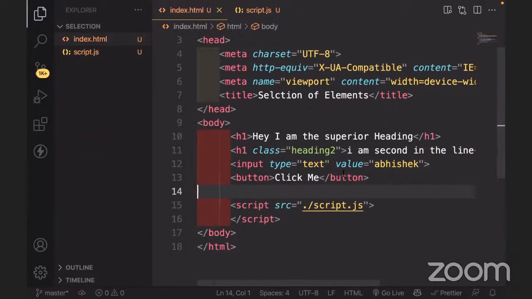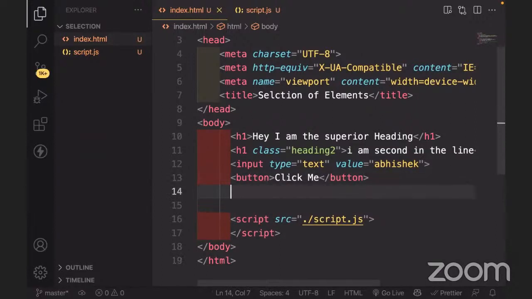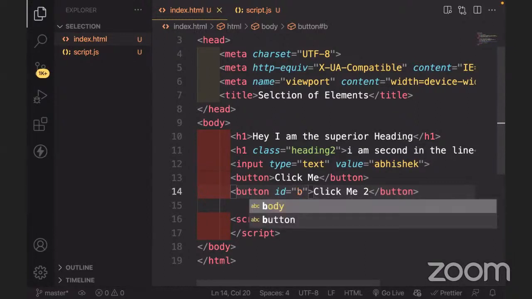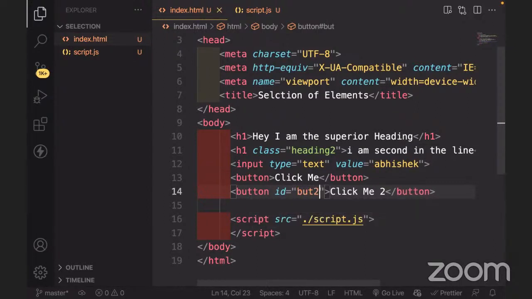Okay, this is a button. Let's have one more button: "Click me too", and let's give it an ID. What will the ID be? Let's suppose BUT2.